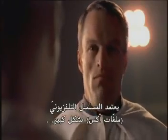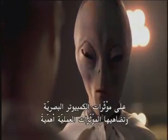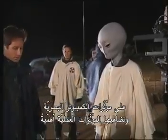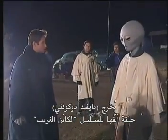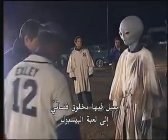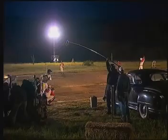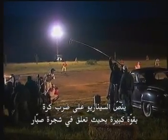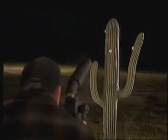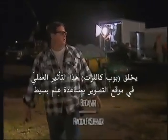The TV series The X-Files relies heavily on computer-generated visual effects. Yet on the set of The X-Files, practical effects are every bit as crucial. David Duchovny directs an episode he has written called The Unnatural, in which an alien takes a liking to baseball. Duchovny's script calls for a ball to appear to be pitched so hard that it sticks in a cactus. This practical effect is created on the set by Bob Calvert with the help of simple science.